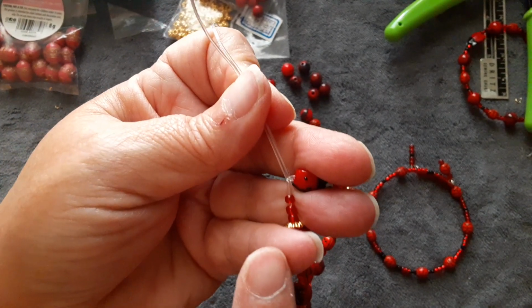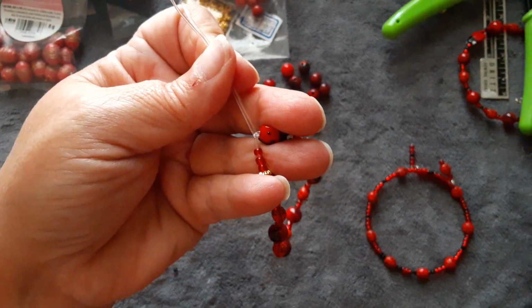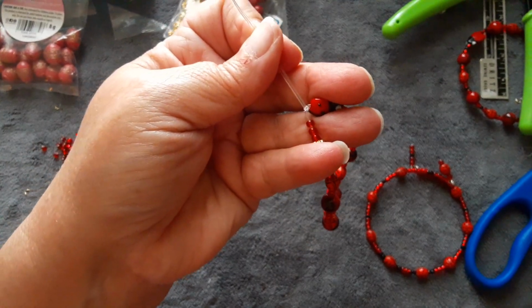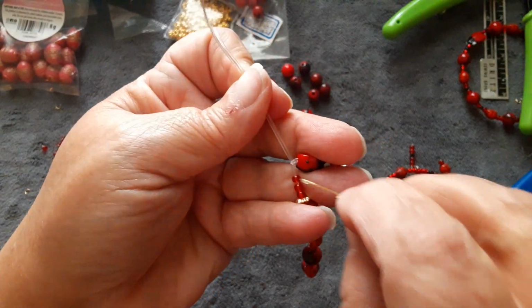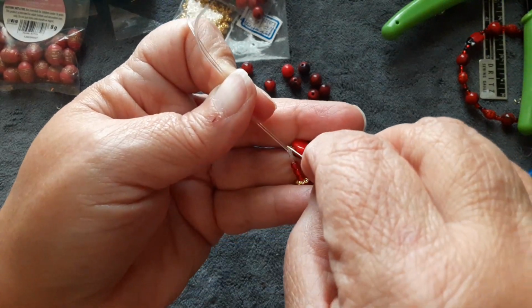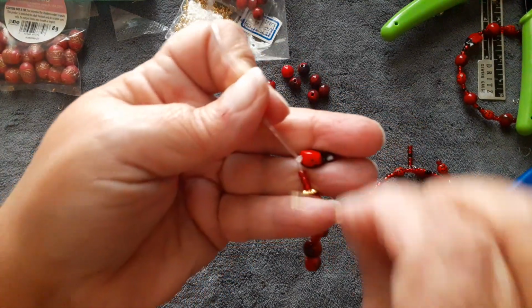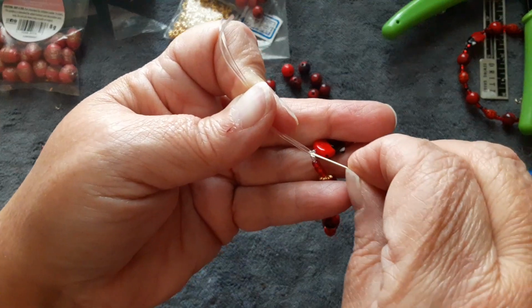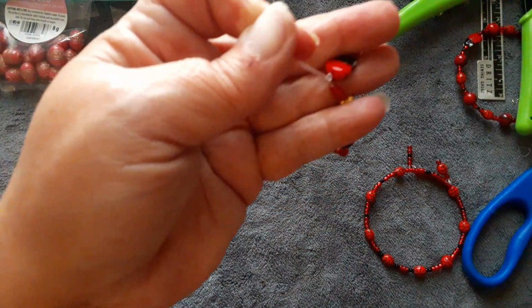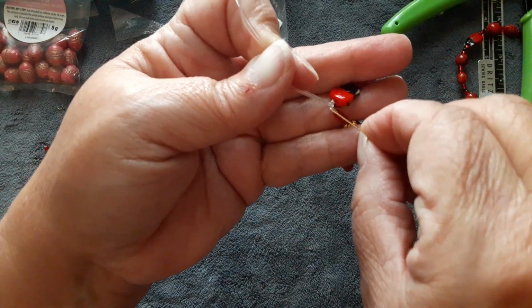Okay, so I have my bracelet that has the knot, and I'm holding it like that, and I'm simply going to grab my scissors, and I'm going to, well, let me put the glue on first because my hands are not working the best. I'm just going to add just a dab of glue. I don't know, do I have glue even on that? It doesn't look it. I'm going to add a dab of glue to that knot. Now it feels like I have glue on there. And I can see it.